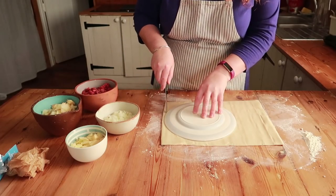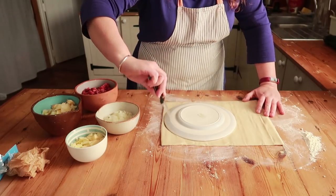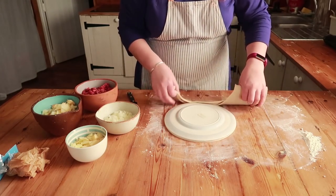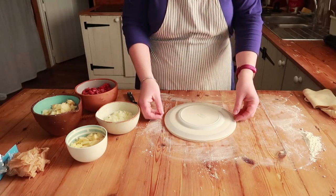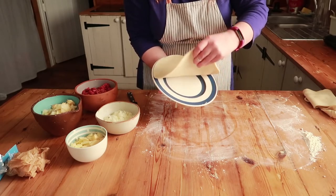So we've gone and got all the inspiration needed to make our very own Cornish pasties, so let's crack on with it. So roll out your shortcrust pastry and then just score around a dinner plate, something around 20 centimetres across in diameter. And yes, I am using ready-made and ready-rolled pastry because I am horrible at making pastry. So I often don't even bother trying anymore.